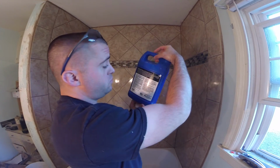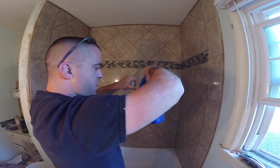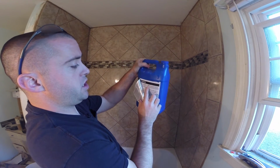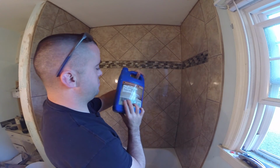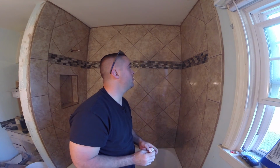There is no warning on this. Caution. You are kidding me. Why are you going to put the caution? Gloves and eye protection should be worn at all times. You guys are kidding me. Your warning label should be on the outside. That pisses me off. Wear gloves. Great. My skin was already peeling off from using that grout.